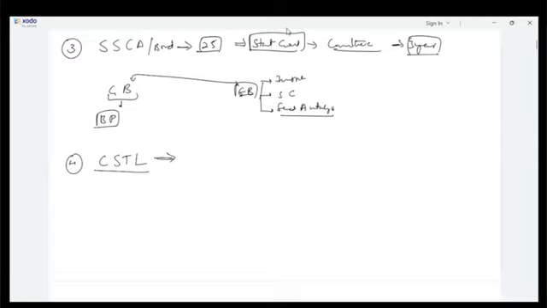Okay, how many CSTL? CSTL is the sole organization which is directly controlled by the central government under the Seed Act 1966. Just like the Central Seed Committee, it is a single institute or single organization for the complete India. Clear? So how many Central Seed Testing Laboratories are there in India at present?